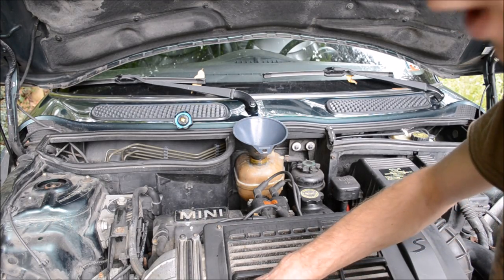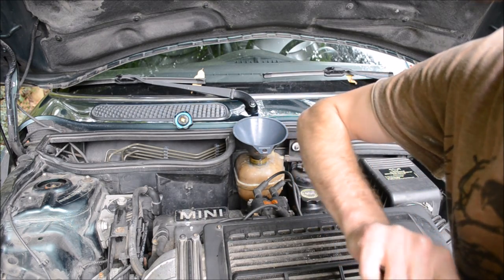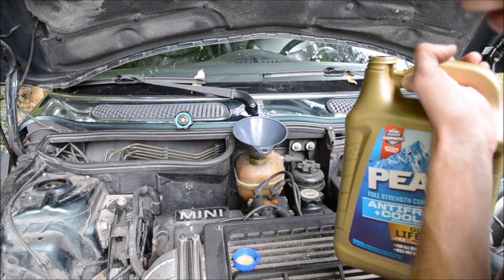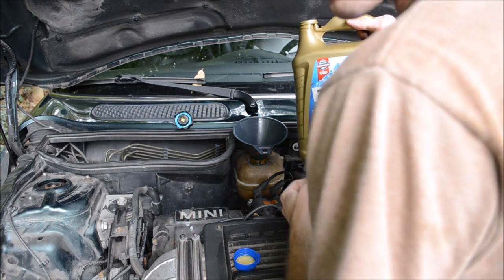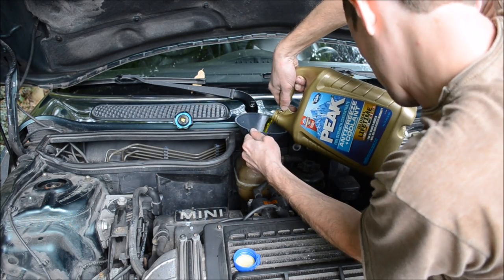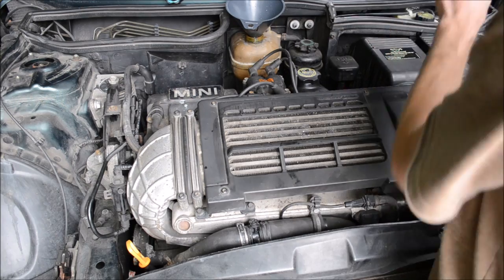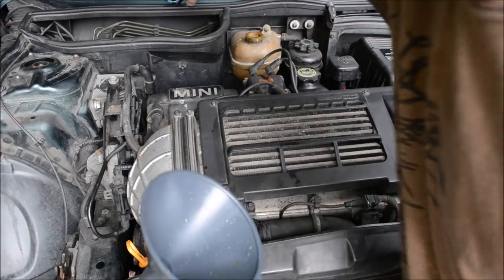Now I'm gonna crack both bleeder screws and fill this as much as it will go. Then I'll move it onto flat ground and start it up, heat it up, and bleed the system and add more coolant if I need to. I'm gonna close the bleeder screws before I start it up. I'll reopen them once it gets a little warm.